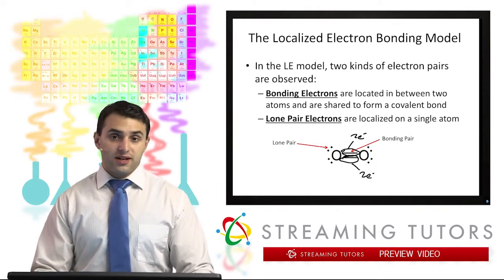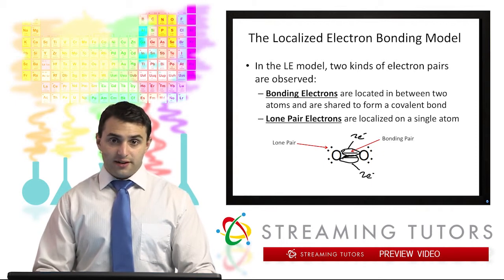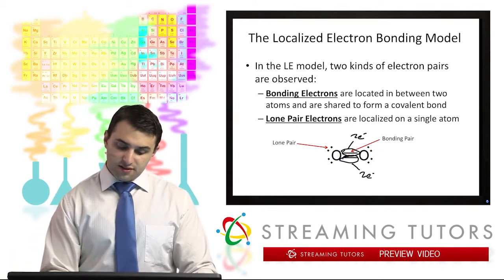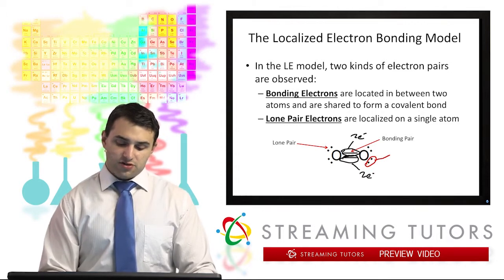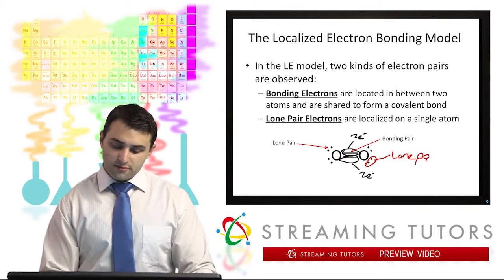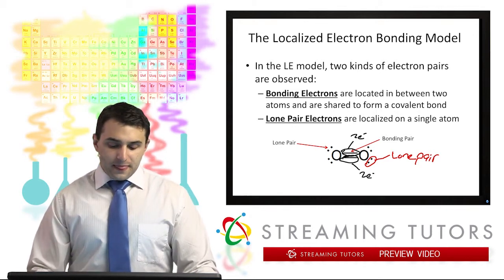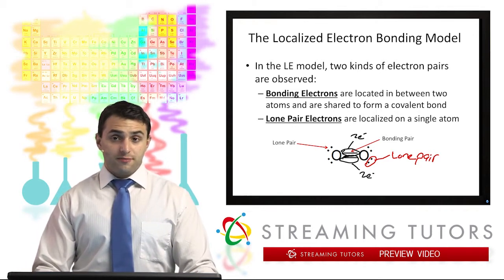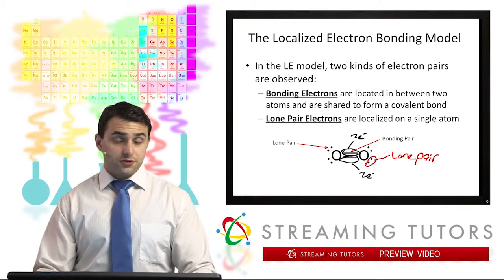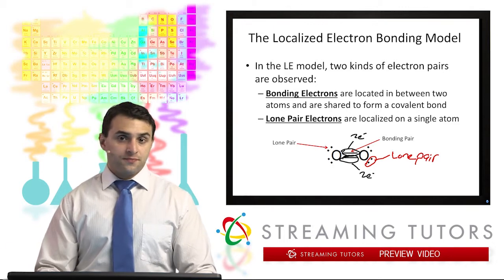The other kind of electron we can have is a lone pair. A lone pair is centralized on an atom. So if we look over here, these are a lone pair of electrons, like that. Those aren't involved in the formation of bonds. An important thing to note with the localized electron model is that electrons are, for the most part, always going to be in pairs of 2. So you're very rarely going to have a lone electron. There are a few exceptions that we'll get into later in the video, but for the most part, that's a pretty standard rule.